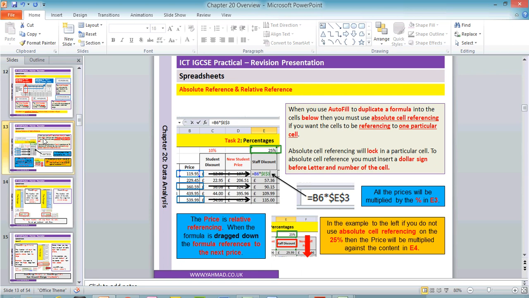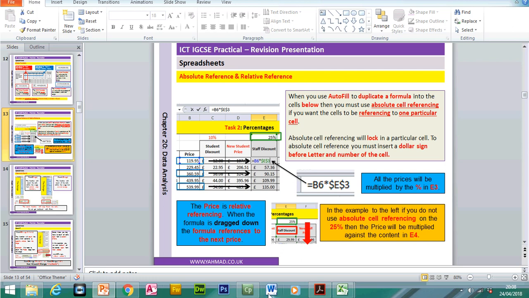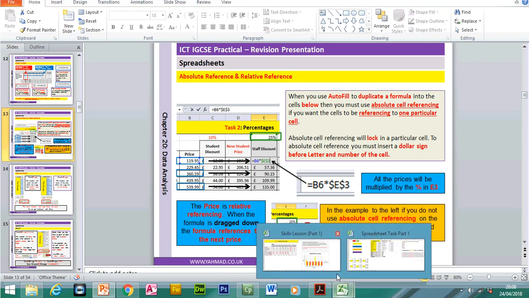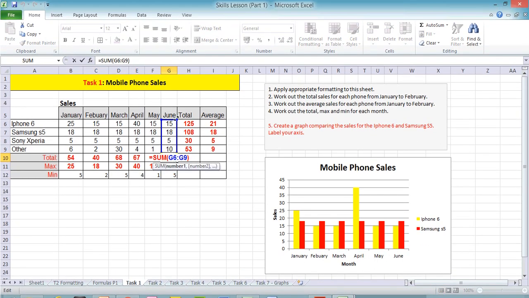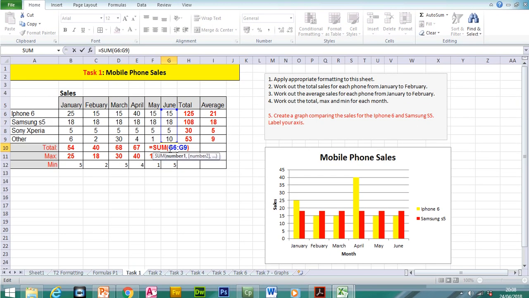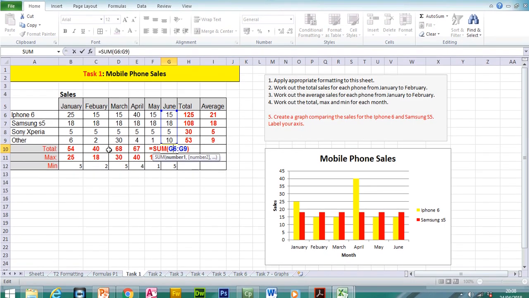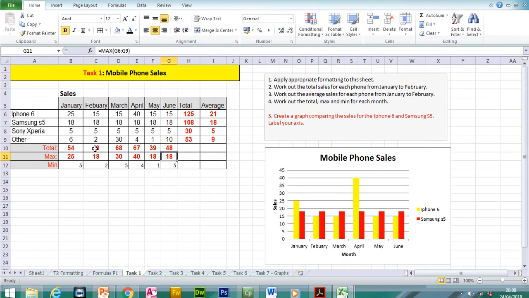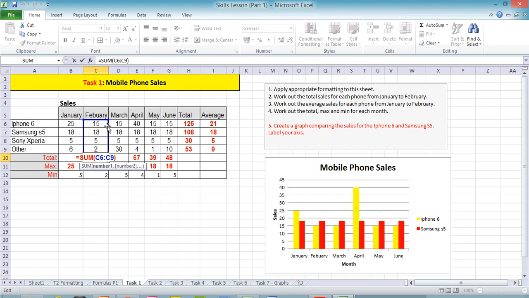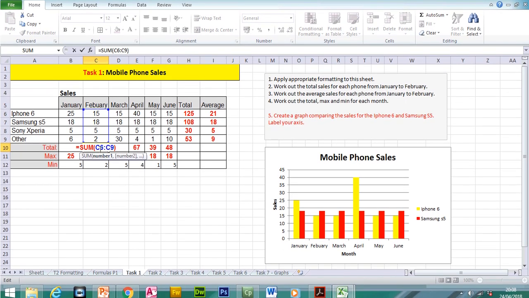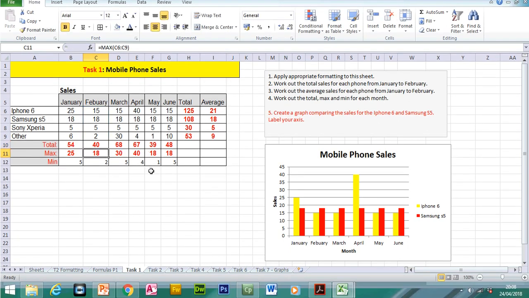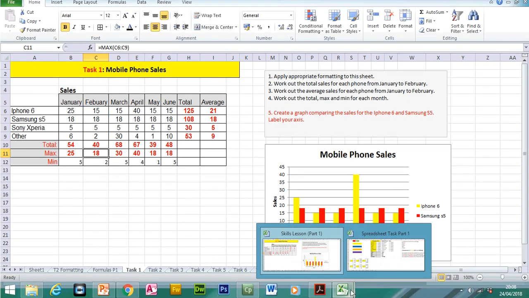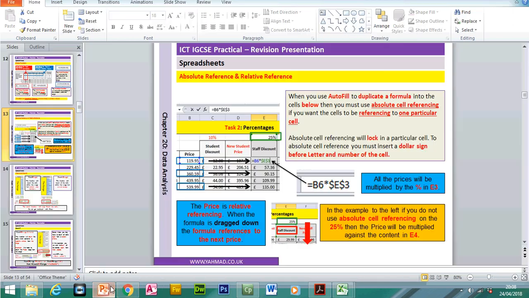Okay, so now we're going to be looking at absolute cell referencing. So we looked at relative cell referencing. Relative is basically according to its position. If I go back to here, this is the position of the range relative to the position of this cell. So when I replicated it, it moved across. For example, this one is now relative to this position. This range of cells is relative to this cell here. I didn't lock anything into place. Absolute cell referencing is the opposite, where you have to lock something into place.